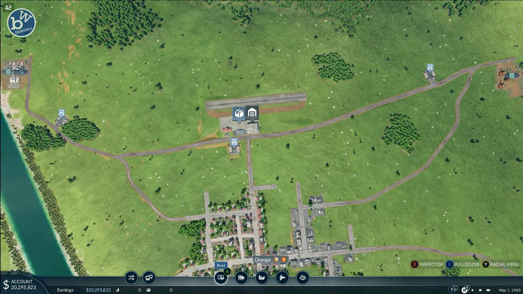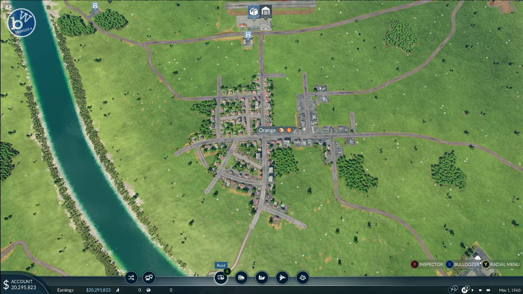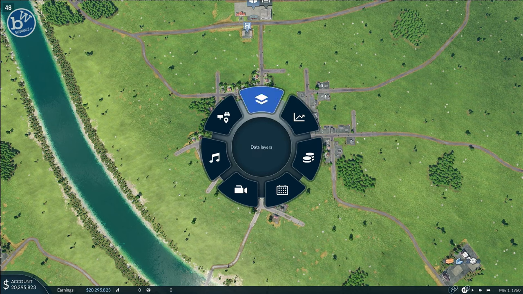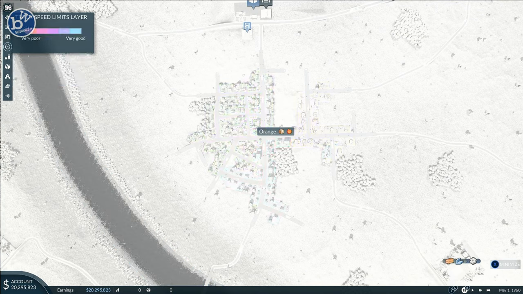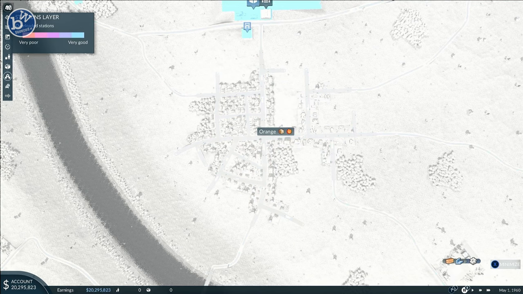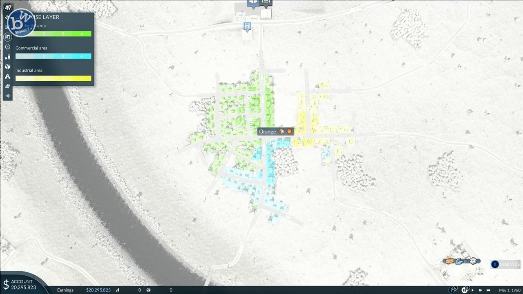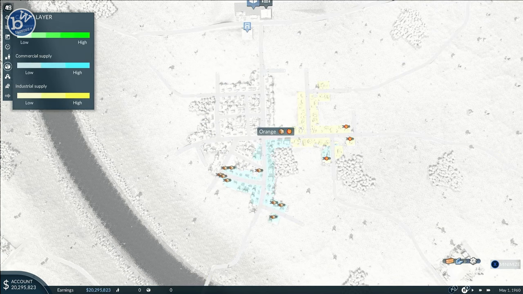Right, so we need to buy some trucks. Well, we need to stop in there as well. How do we get the overlay then? Radial menu, data overlays. All right, commercial, yeah. Speeds.